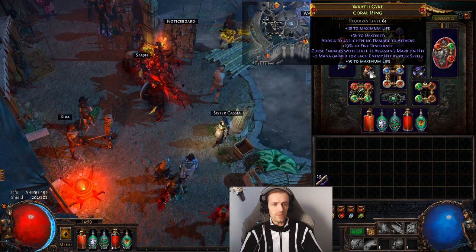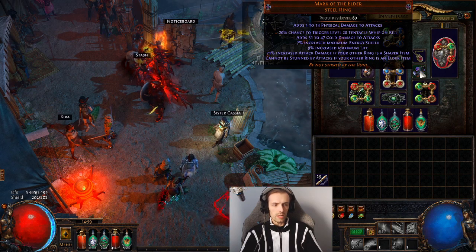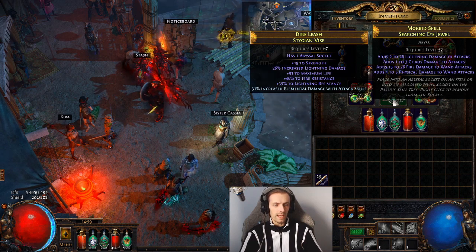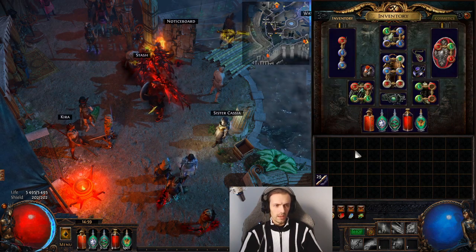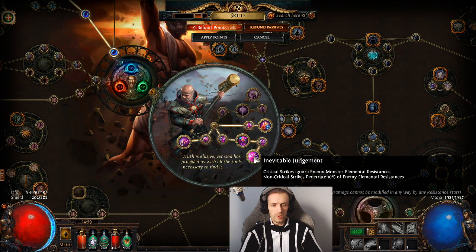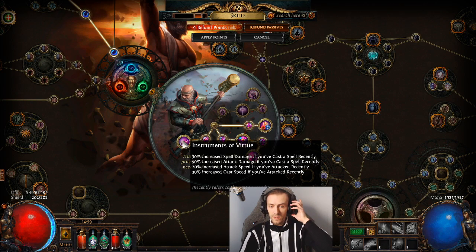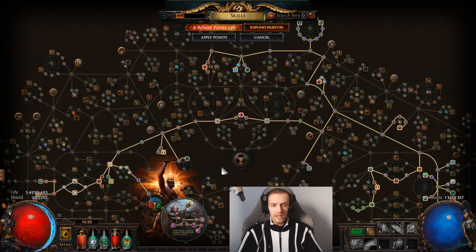I am using Assassin's Mark on a hit ring, and another one is the Mark of the Elder, so that does also give quite a bit of damage. And then jewels, nothing expensive, just something that I had or just randomly rolled to get a bit more flat damage. And yeah, as Inquisitor I went for Inevitable Judgment, of course, for the crits, and then Instrument of Virtue for more attack speed and some attack damage if you have cast a spell recently, which is my Flame Dash basically. And then Augury of Penitence for more elemental damage. And yeah, that basically covers the build.